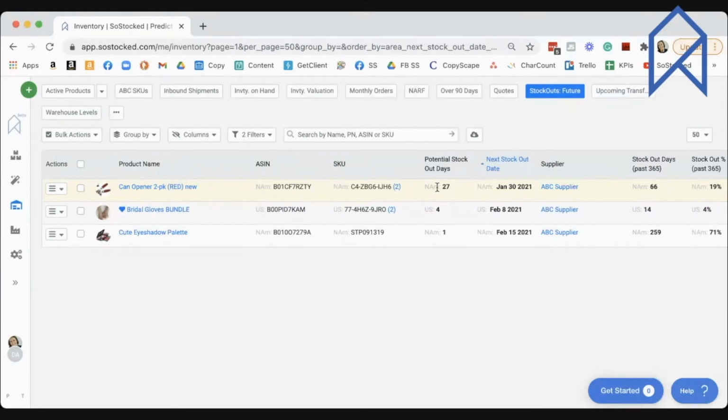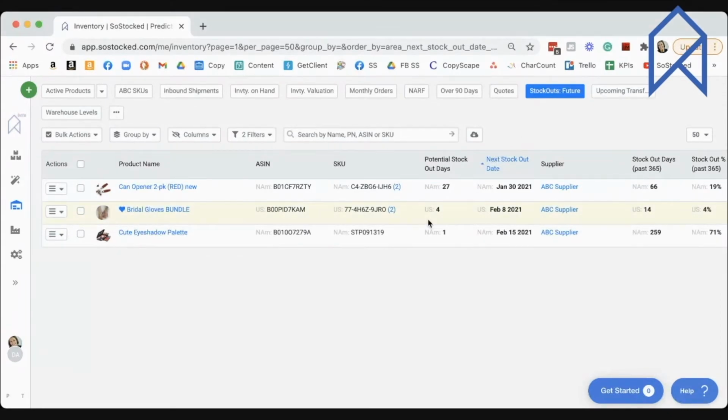That way, when they go to do their marketing planning, they're not driving sales on a product that's about to stock out. That happens a lot, where the marketing team is not talking to the inventory team and they drive the inventory straight into a stock out. So this would help to avoid that. Do it on a weekly basis, a monthly basis, whatever works for you. But having a stock out risk report sent to your marketing team can be extremely valuable.